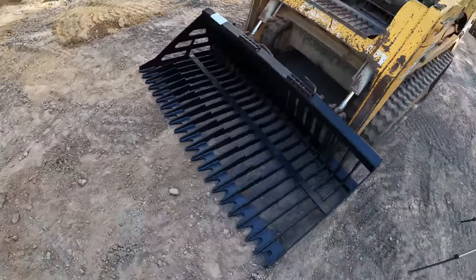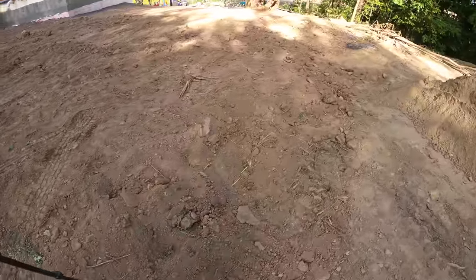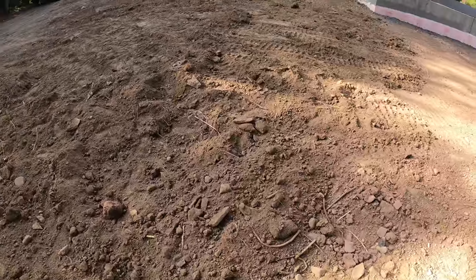So I think I'm going to see a lot more use out of this than I will the grapple. But the grapple is more for like clearing land and stuff. So I got all this dirt that I'm putting around my foundation here, and it's just filled with rocks. So let's see if we can get some of these out. And then I also have a place to put them.